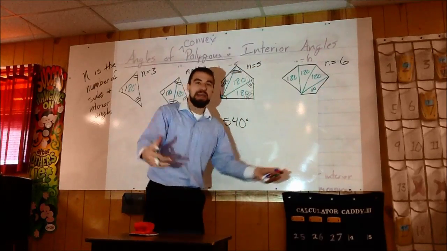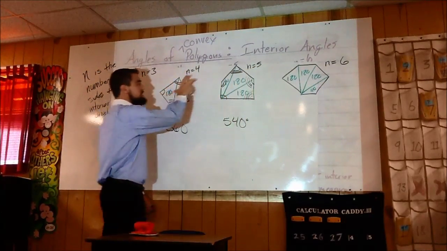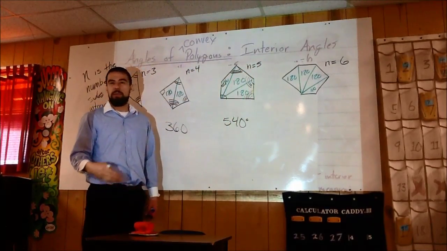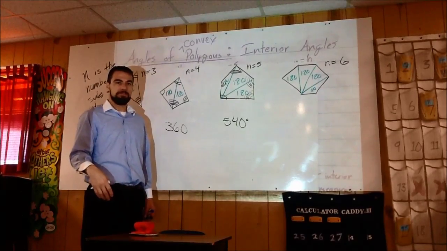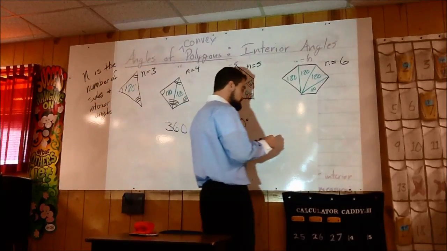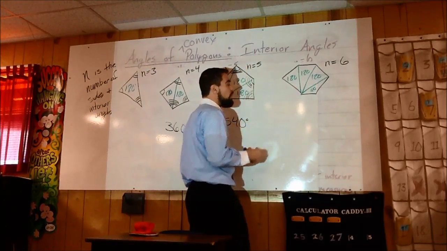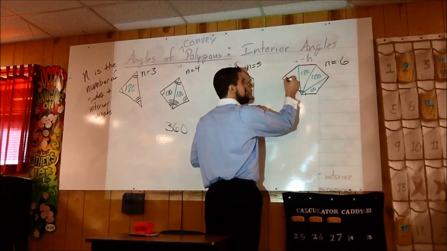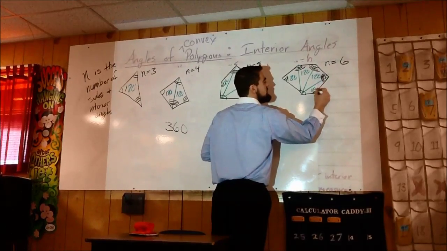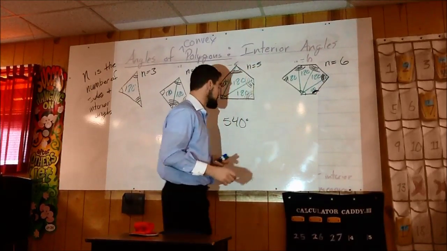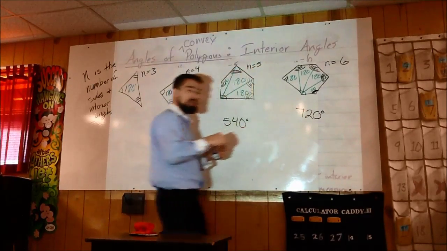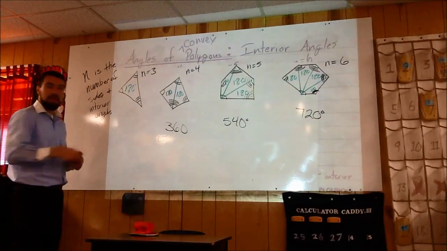So what does it seem like is happening? Every single time we add a side, because this was 3 sides, this is 4 sides, this is 5 sides and 6 sides, what's happening to the number of triangles? It's being added by 1. Yeah, it's increasing by 1 every single time I add a side. So if this is the case, what are these 6 interior angles of a hexagon going to add up to? 720 degrees.